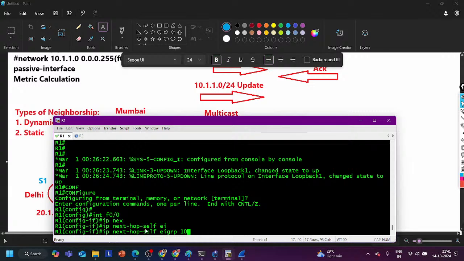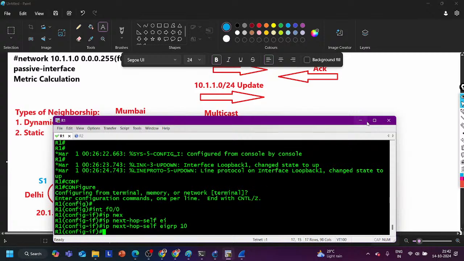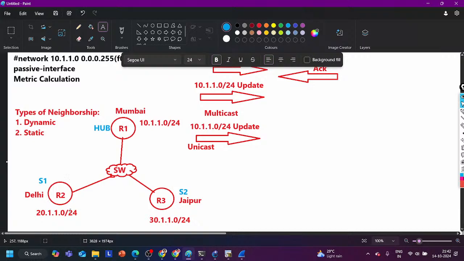It means always share your own exit interface IP address as the next hop IP address. The source IP will become the next hop IP address. So we can remove this command. I can say no ip next-hop-self. After that it will work. After that, these two sites will exchange prefixes via the hub router but communicate directly with each other.